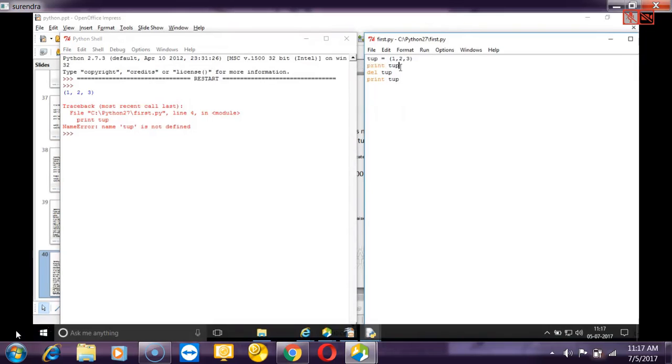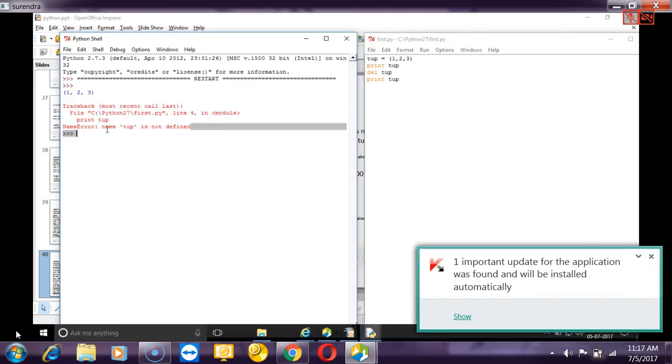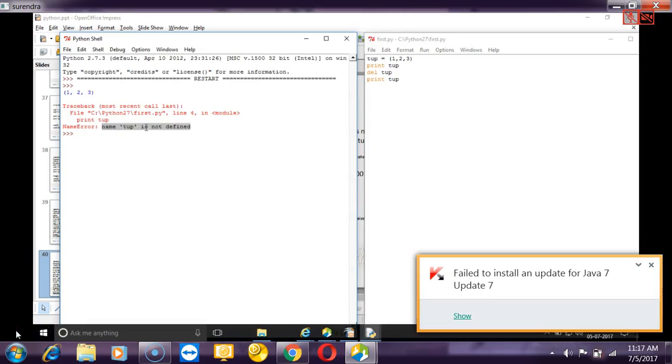It means the tuple is already defined, and the values 1, 2, 3 are present in the tuple. Now, after I applied del, it removed the structure of the tuple also. You need to remember that point. Why? Because if the structure is not deleted, it will show the tuple as having null values or zero values.